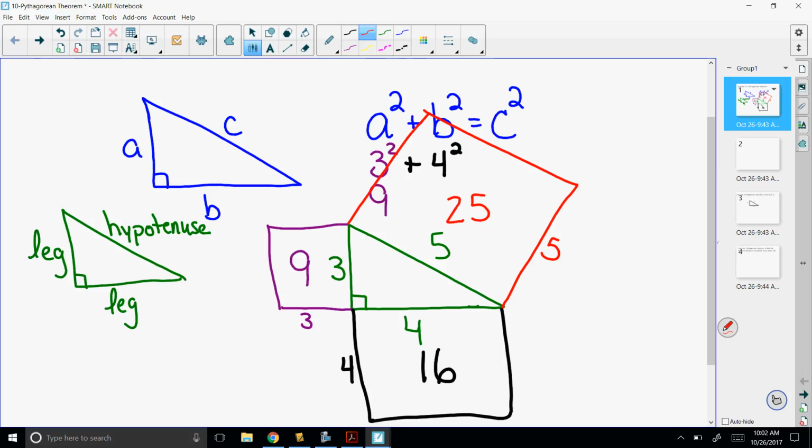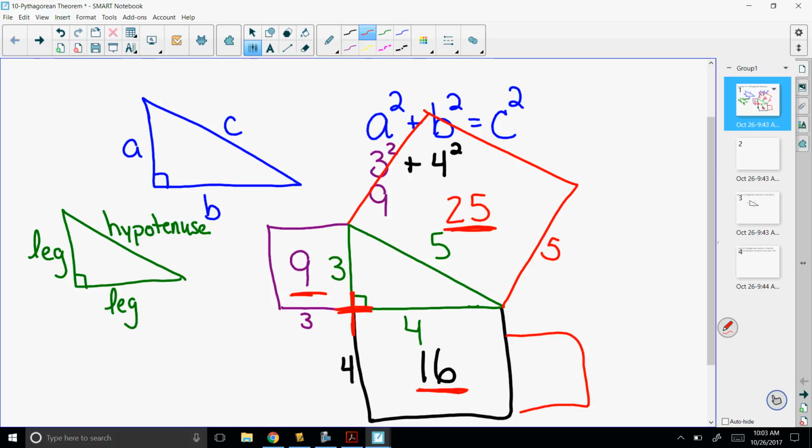25. So what they're saying is if I were to add, the right angle makes your plus sign, so you know what two sides to add together, the squares of those sides. If I were to take 9 and add 16 to it, I should get 25. And you do. You'd have to rearrange them just a little bit. I can't put those two squares right next to each other. I'd put my 9 over here, and that doesn't look like a square. But if you rearrange the little squares that would be in there, you would get that value. A squared plus B squared equals C squared.